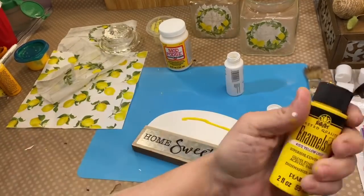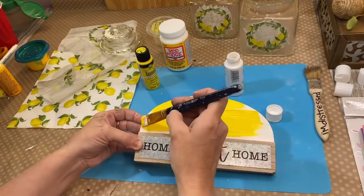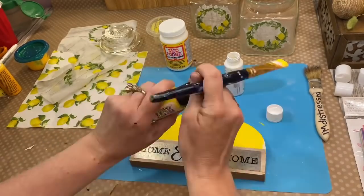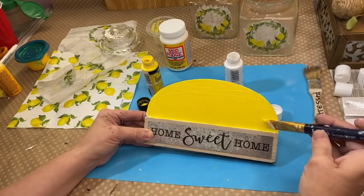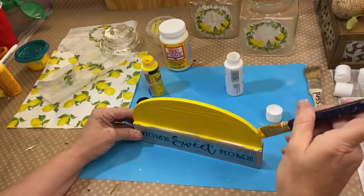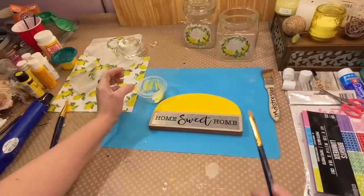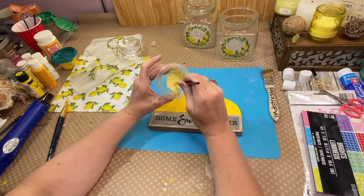I painted the top white, and when I let that totally dry with my little handy-dandy craft dryer, I went over it with that light yellow once again, and I only did one coat of this light yellow. That was all it needed. This color is so bright. It's from Folk Art, and it's called Enamels. Gorgeous color, y'all. It says that it's made for glass.